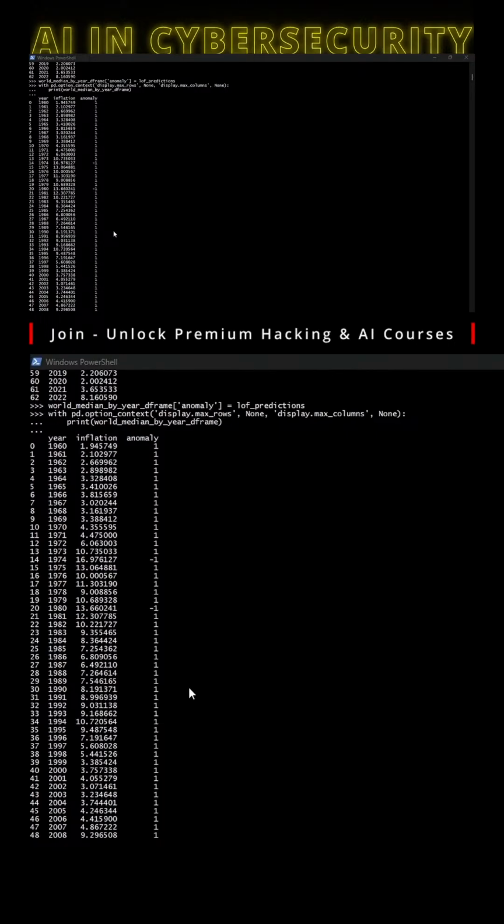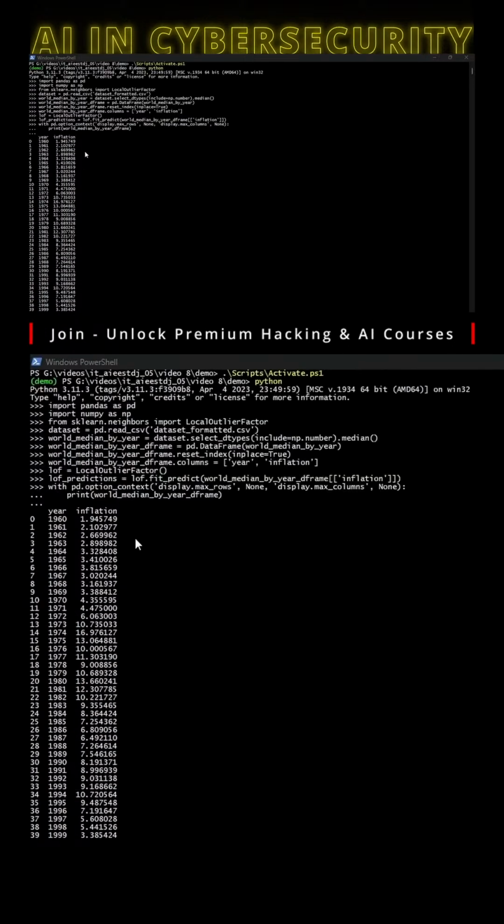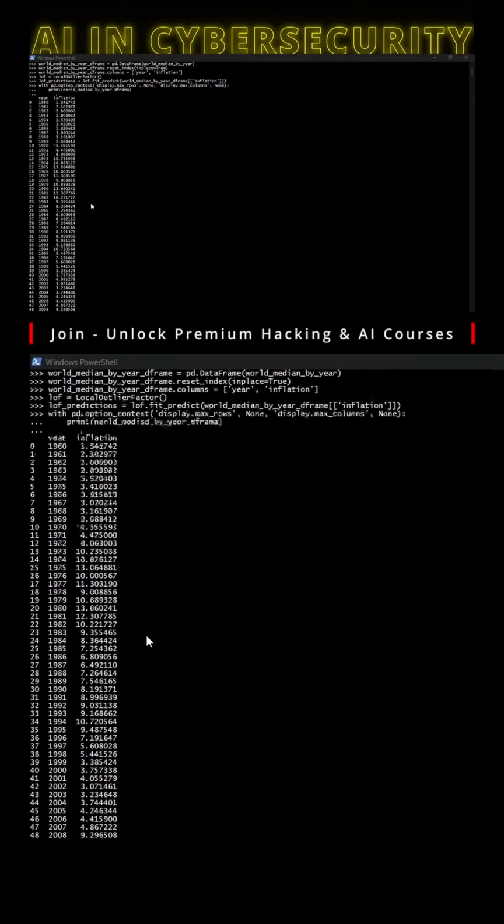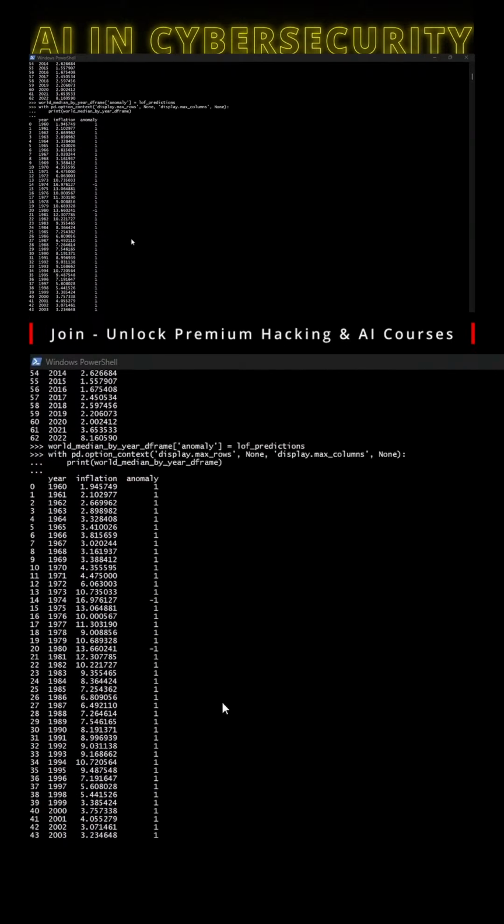As a quick recap, on the screen in the terminal, I have the steps that we used to create the AI model. As a reminder of how this model works, it tries to detect abnormalities in a dataset containing inflation values for the world during a given year. It does this using a local outlier factor algorithm and comparing each data point against its corresponding neighbor. And when we use this AI model, we get an output similar to what you see on the terminal here.